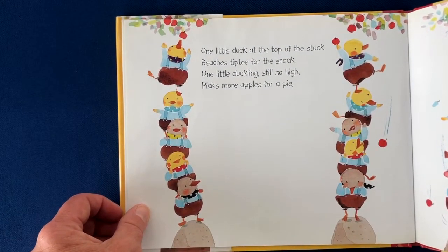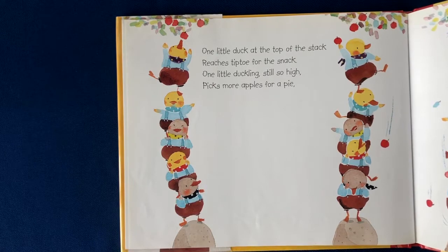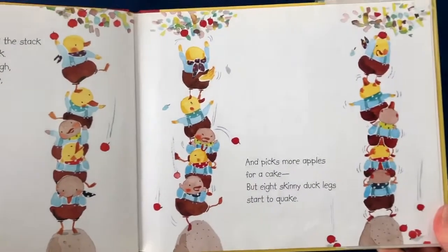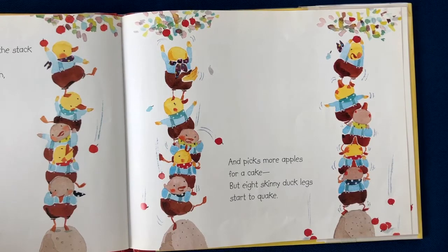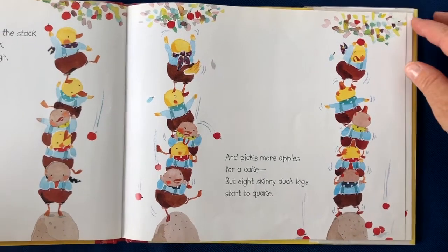One little duck at the top of the stack reaches tiptoe for the snack. One little duckling still so high picks up more apples for a pie. And picks more apples for a cake, but 8 skinny duck legs start to quake.